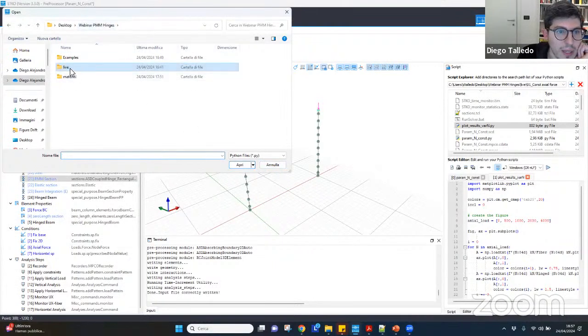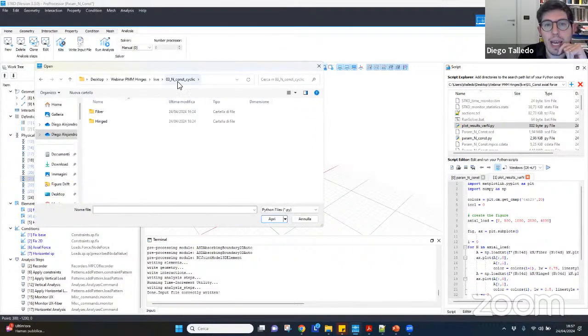You will find in the material, in this folder here, the constant n but cyclic tests. Here we are simulating the actual test of Tanaka. I split it for convenience in two separate files, one for fibers and one for hinges. And comparing the results, I also showed you cyclic and monotonic load for doing some comparison.